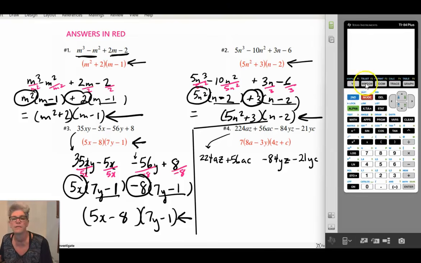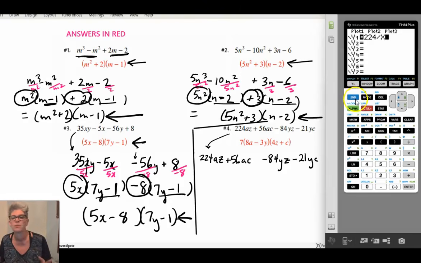Okay, so if you're on the main view screen for a TI-84 Plus, then press the Y equals button. And then if I want to see the factors of 224, because there's not a magic button where you can just put 224 and then magically get all the factors, but there is a way that's pretty close and pretty quick. So I press the Y equals button, and then for that first function, I'm going to define the number 224 divided by x.